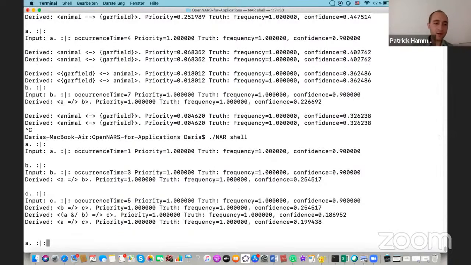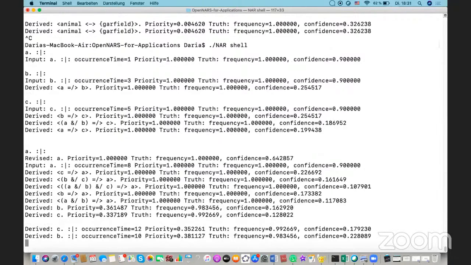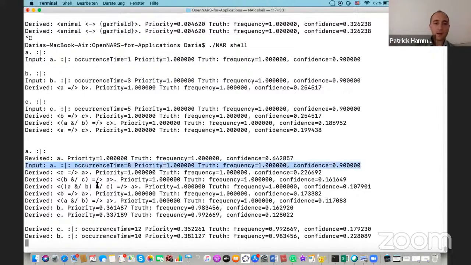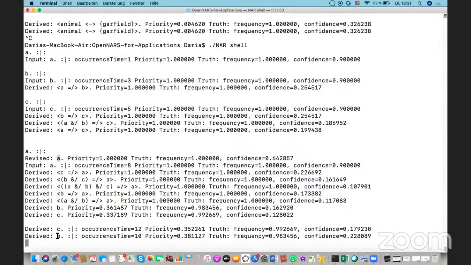So for instance, if we enter now A, I would want the system to predict B, right? You see, this means event. Maybe this one I should have explained earlier. This is simply a meaning event where you also see the occurrence time when it predicts it. So when now I entered the A here, I entered this A after I have shown it ABC a single time. It predicts B with an occurrence time of 10 and a C with an occurrence time of 12. So it has predicted B and C with C happening after B, which is right. So you can use it for sequence predictions.